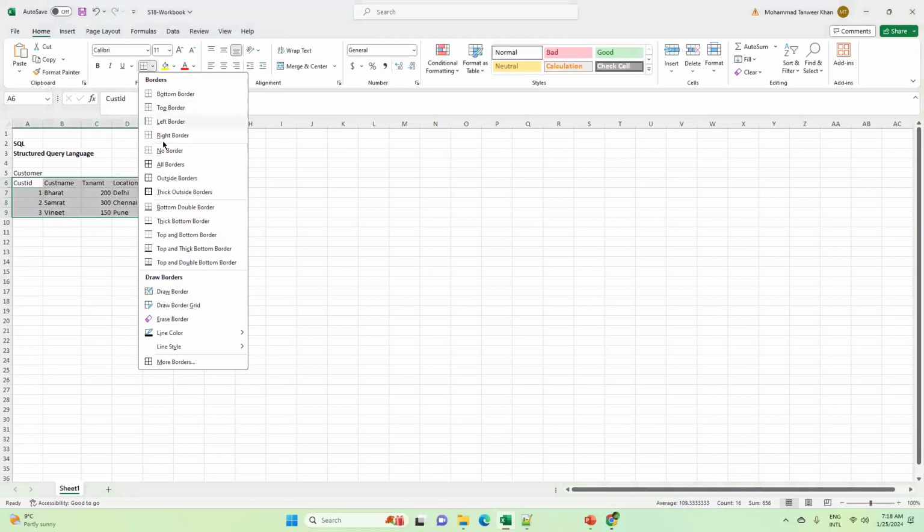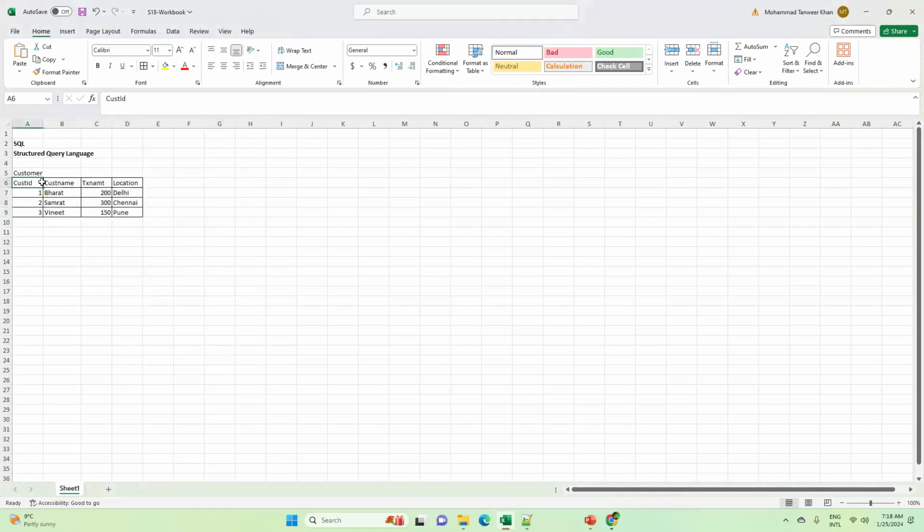Suppose I'm handling a retail store, so this is how I will manage the data, right? Now here you could see I have written customer. This is nothing but the table name. What is a table in the world of database? It is equivalent to a house. We need a house to stay, right? Similarly, we need a table where you can store or save data. Hope that is clear.